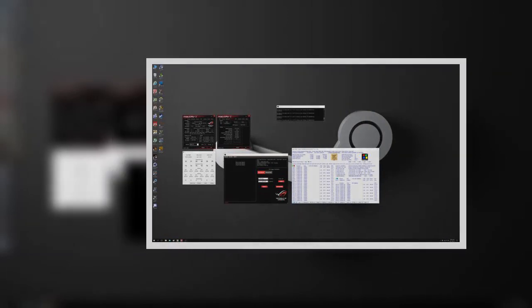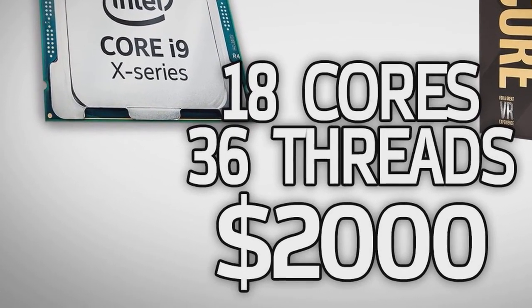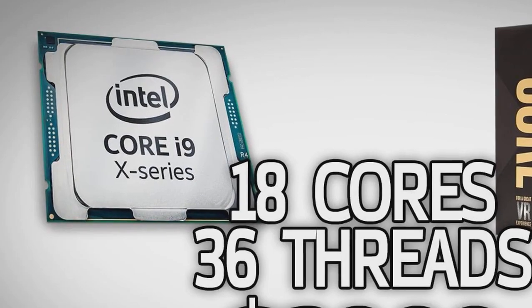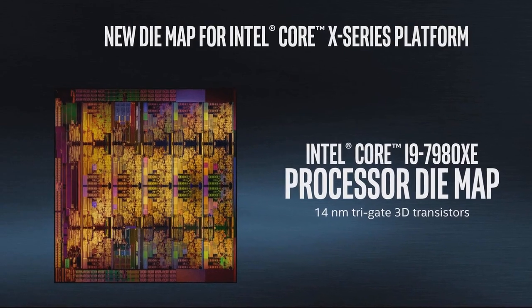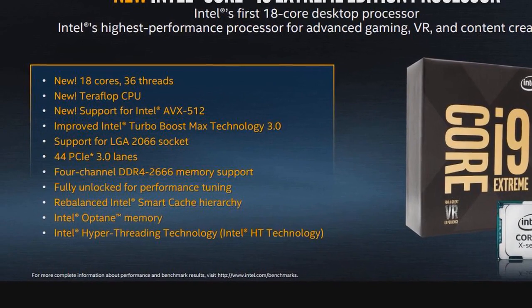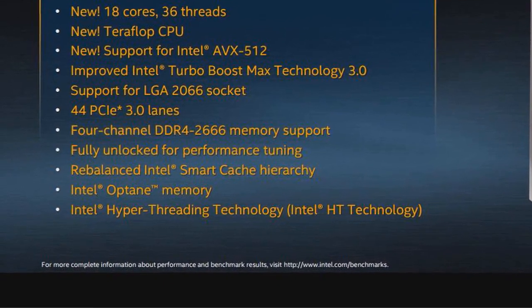This processor truly stretches the limits of Intel's Skylake X architecture, and amazingly it all fits in a package that's more or less half the width of Ryzen Threadripper. The Intel Core i9-7980XE demolished all of our benchmarks, scoring an incredible 3,331 points in CineBench's multi-threaded benchmark — 100 points less than an overclocked Threadripper 1950X — and a staggering 184 points in the single-threaded operation. To put that into perspective, a Core i5-7600K, arguably the go-to processor for strong single-core performance crucial for gaming, scores just 5 fewer points at 179.